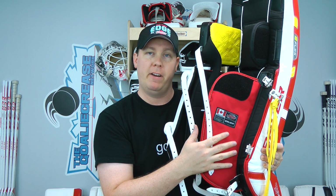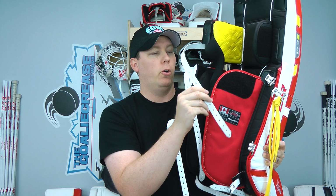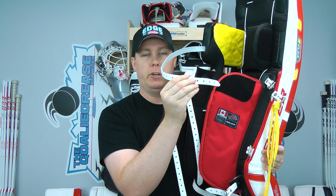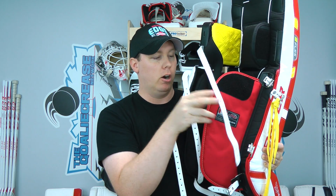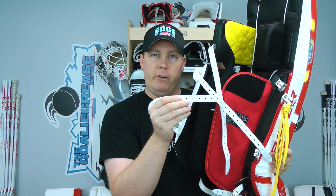Now, one thing that can be very good or very annoying, depending on your preference, these straps are crazy long. So what I would really like to do is go ahead and cut these down to the length that I like, but I still wanted to show you guys first exactly how long they are. And they are very long all throughout the pad, and there are lots of holes so that you're able to adjust them however you want.